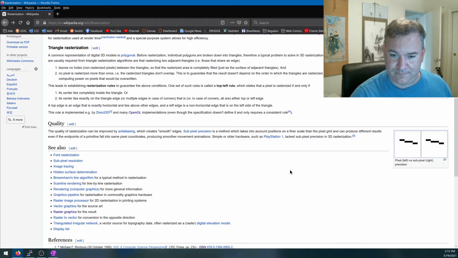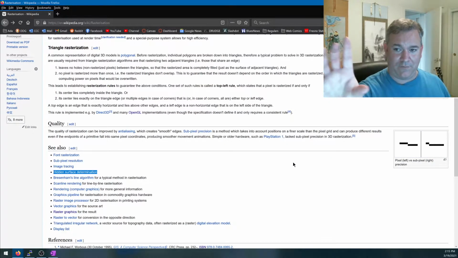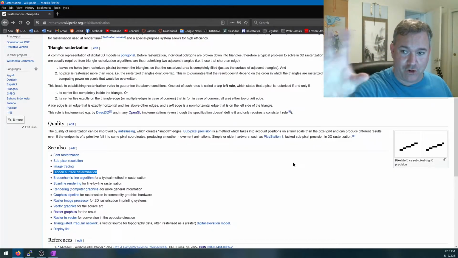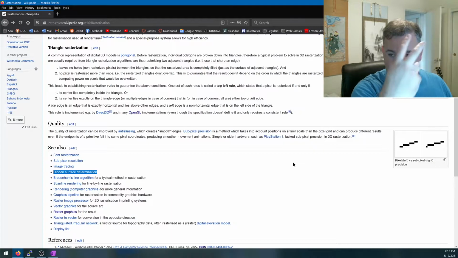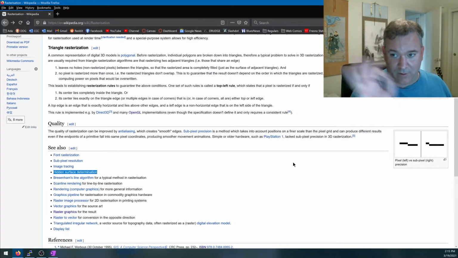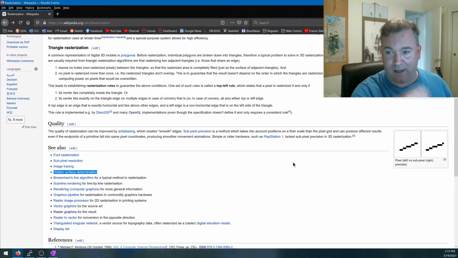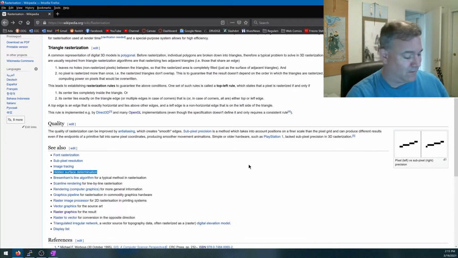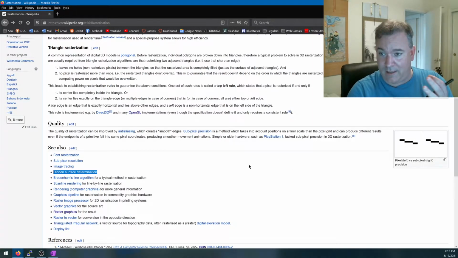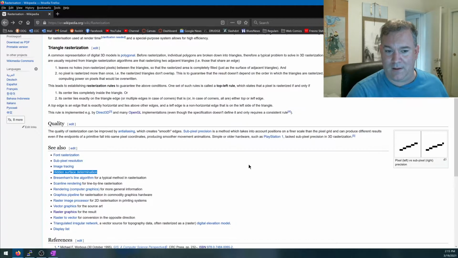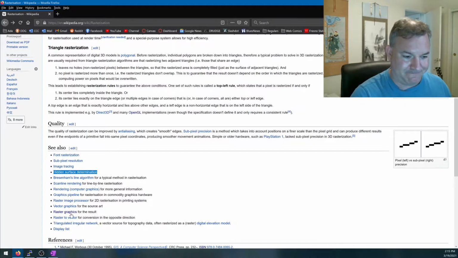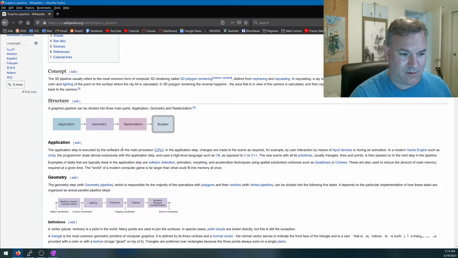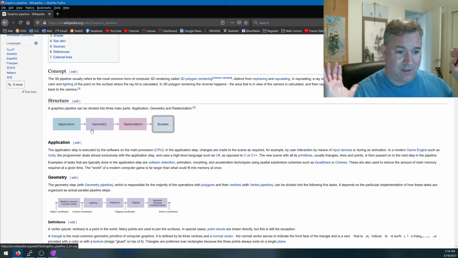And in 3D, if you have a rotating triangle in 3D, you have to project that 3D triangle onto the 2D space of the screen. And then see for every pixel on your screen, is that pixel within the triangle or not? If it is, draw using the color of the triangle. And the color of the triangle could be based on the light, the texture, material properties, all that kind of stuff. So it's a big graphics pipeline. Yeah, here we go. Application moves geometry around. Geometry is a bunch of triangles, and they get rasterized.